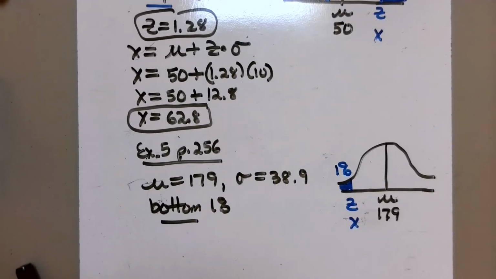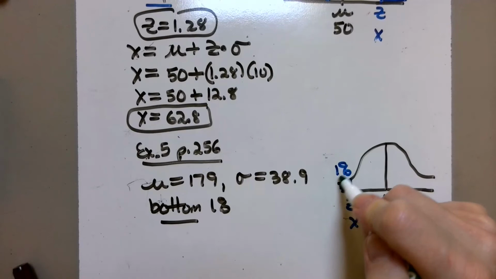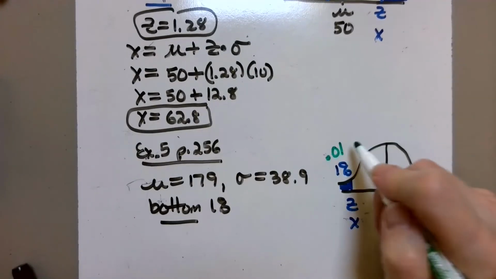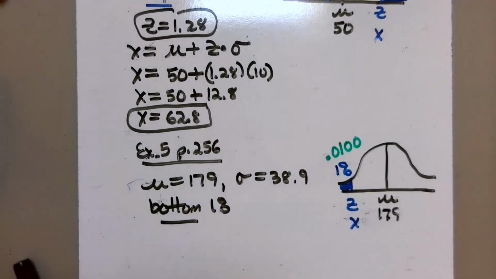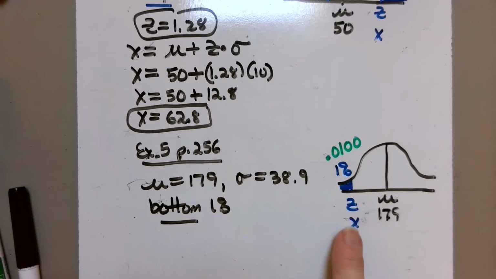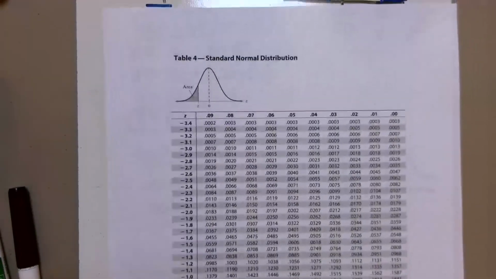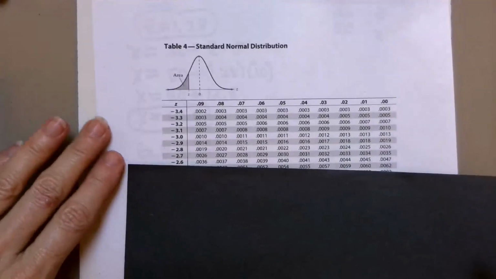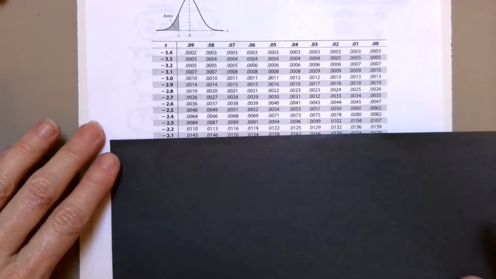Again, we're going to look up that area in the table. So we have to convert it from a percent to a decimal, move 2 places to the left, which is 0.01. I'm going to add 2 zeros because, again, in our table, area has 4 decimal places. So where am I going to find that? I'm on the negative Z side to find that really small area. So I'm looking in the Z table for 0.0100. I'm hoping for an exact match. But if it's not an exact match, I want to find the closest.